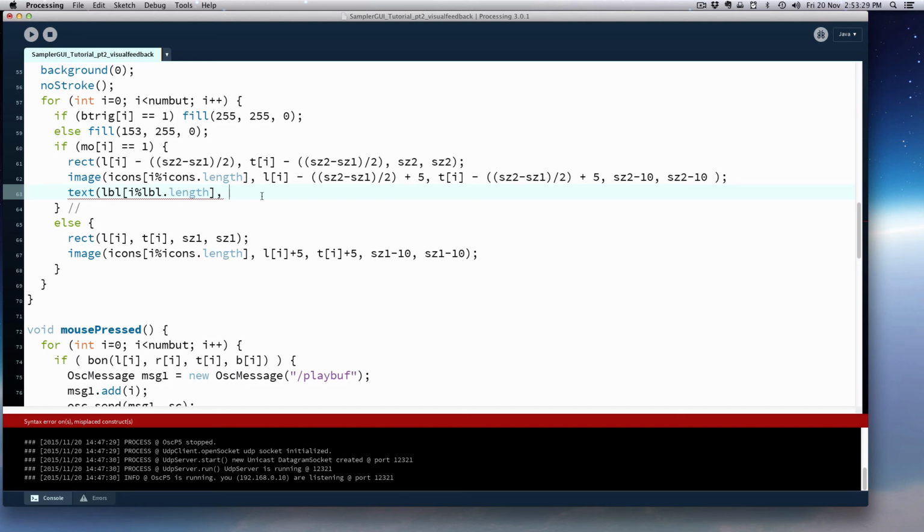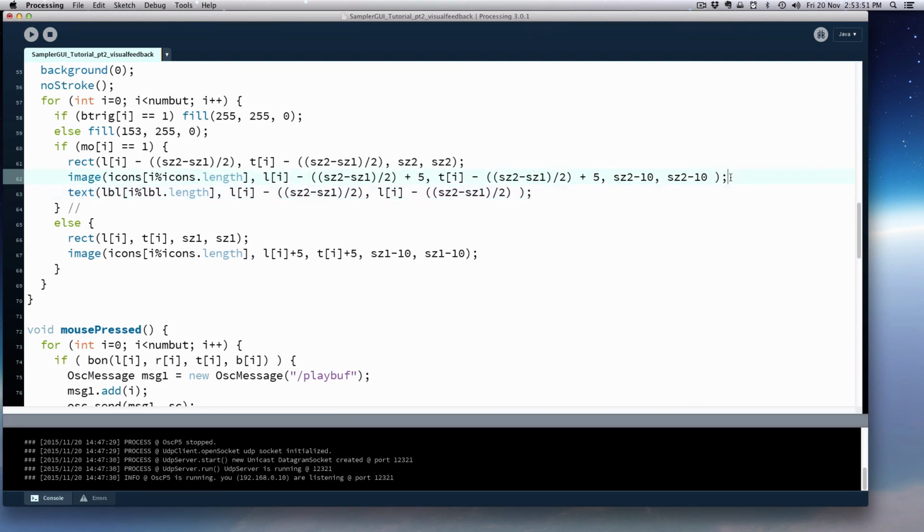Okay, and so that's going to be the label, and we're looking for the x coordinate, which will be just the x of the rectangle. So we just copy that. And then the y coordinate, which will be the thing. Now, I think we'll have to do some centering or something like that. But I'm not going to do a width and a height. Okay. And then same thing when it's pressed. And actually, I guess same with the image. Well, we want our image to grow, but we don't want our text to grow.